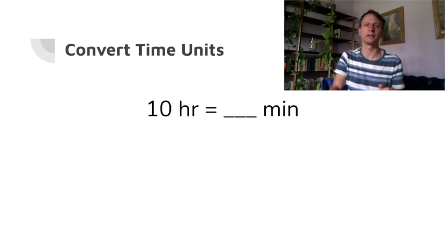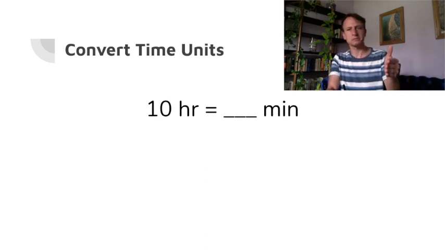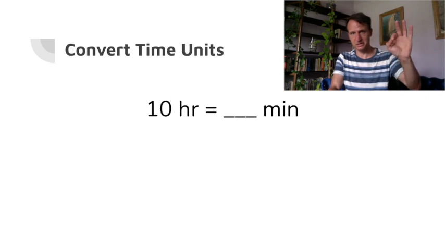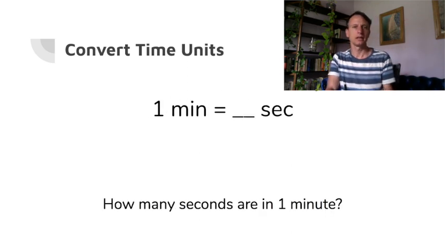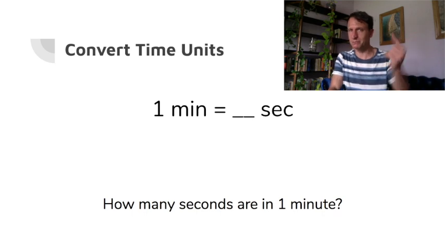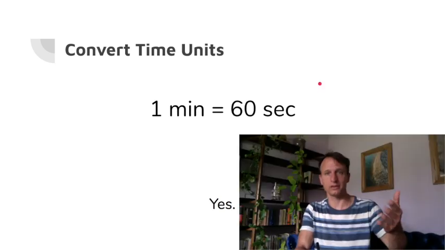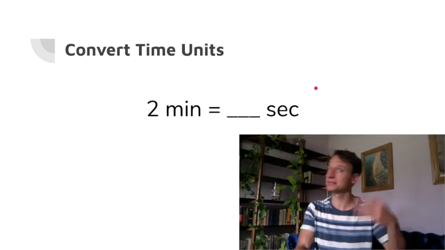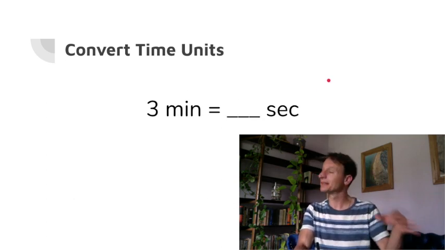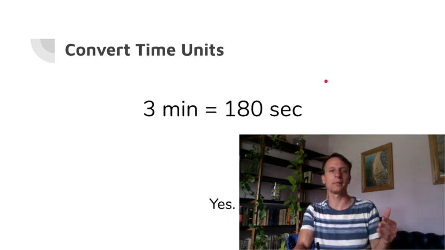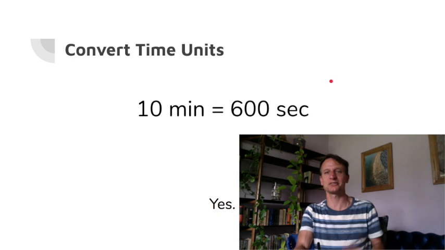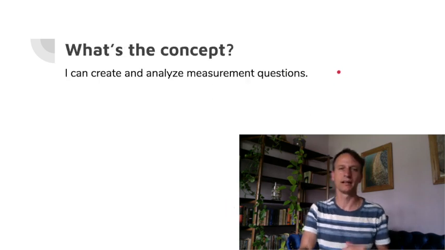Three hours, yep, so six times three is 18 times 10, that's 180. Great. Ten hours, okay, well 10 times 6 is 60 times 10, so 600. And now similar question: how many seconds in one minute? Sixty also, very good. So then two minutes, same thing, 120 seconds. How about three minutes? Same thing, 180 seconds.